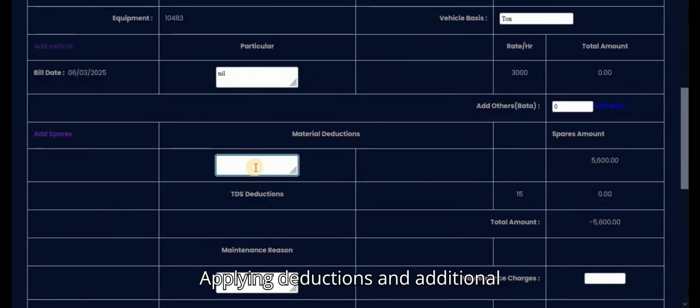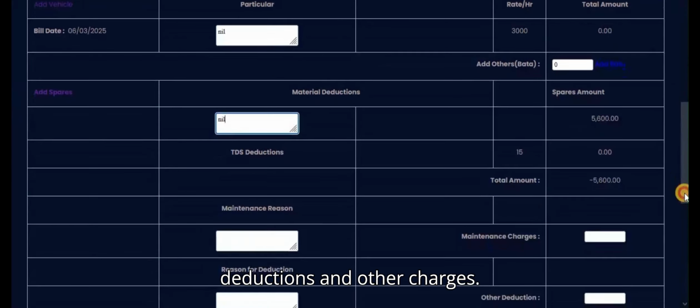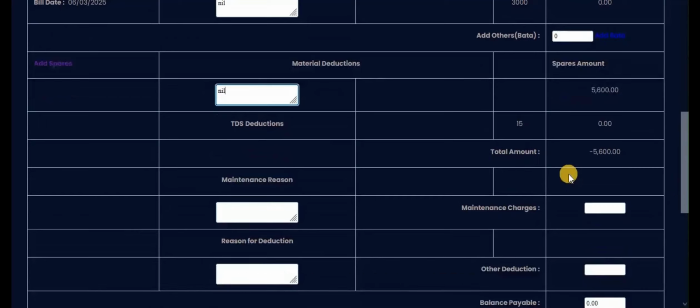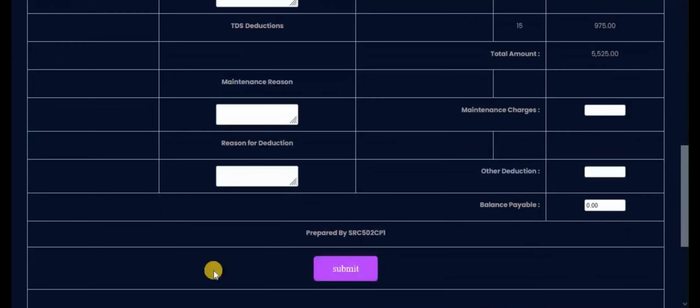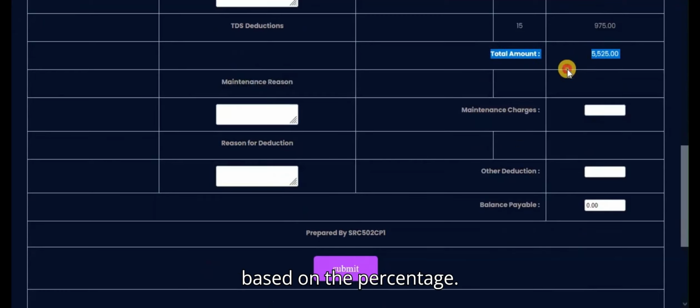Applying deductions and additional charges. To apply tax deductions and other charges. TDS deductions. TDS percentage, example, 10%. TDS deduction amount, calculated based on the percentage. Additional charges.